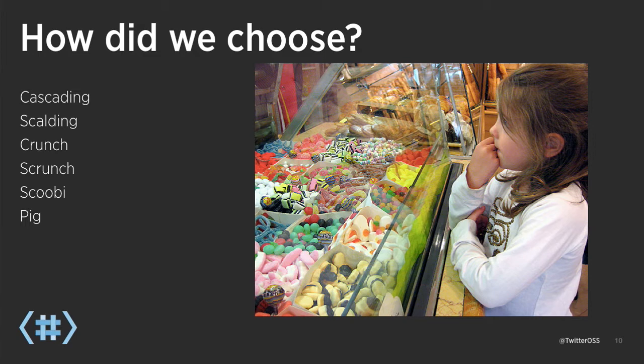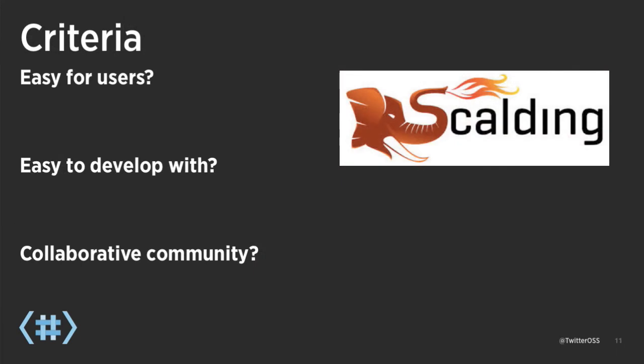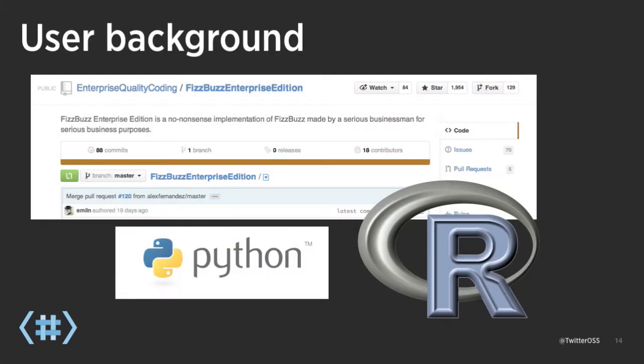So how do we choose between these? We had some relatively easy, relatable criteria that anyone in this audience would also have. Is it easy for our users to use? Yes — we chose Scalding. We do believe that Scalding is easy for users to use; it's at a level of abstraction that people want to work with when thinking about manipulations of their data. But I want to say this with an asterisk, because the users we started bringing this to in the Kiji project aren't necessarily software engineers who specialize in Scala — often they had backgrounds more like Java enterprise engineers or people more used to R or Python for coding and model building.